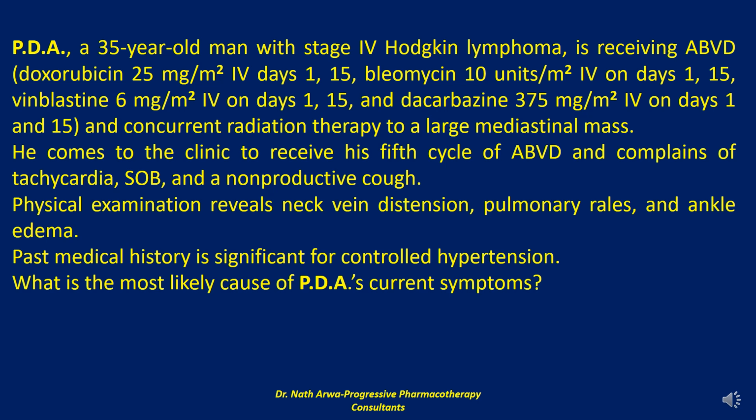After a patient has received a total dose greater than 550 mg per meter squared, the risk of congestive heart failure rises rapidly. Patients receiving less than 550 mg per meter squared of doxorubicin face a 0.1% to 1.2% risk of experiencing congestive heart failure. Comparatively, patients receiving greater than 550 mg per meter squared face a risk that rises more or less linearly. The probability of congestive heart failure in patients receiving a total dose of 1000 mg per meter squared may be nearly 50%.